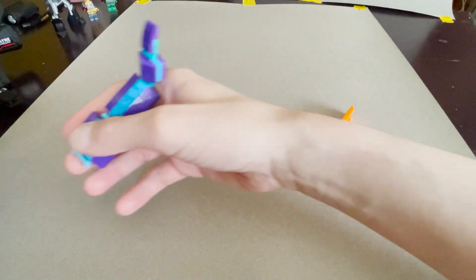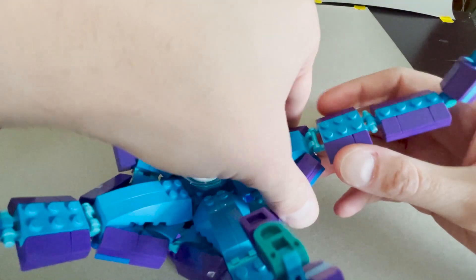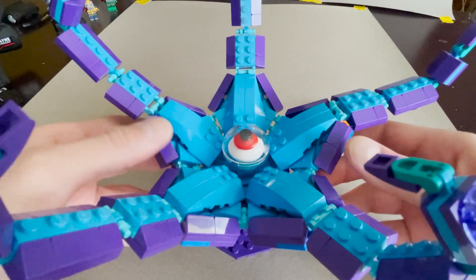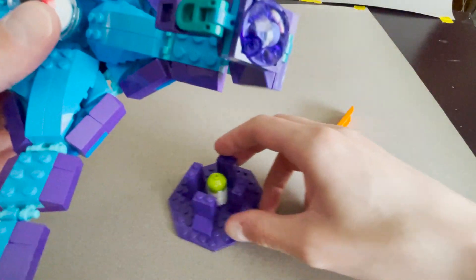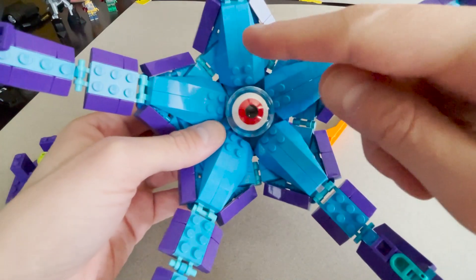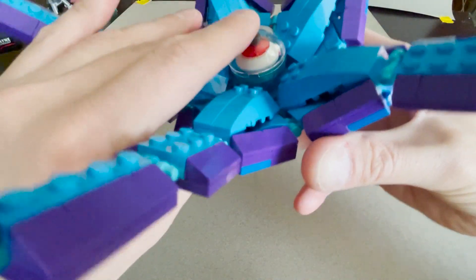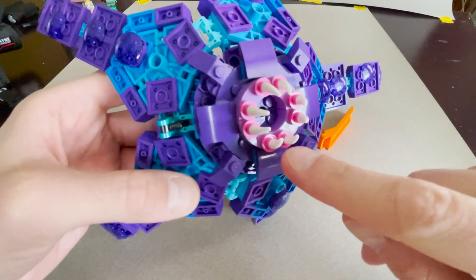Here's the big fella all together — clips right on there. Aside from the tentacles, we've got sort of two sections: this outer ring and the center portion. This is going to be a little more complicated. If I flip this over, we've got kind of a toothy maw here.